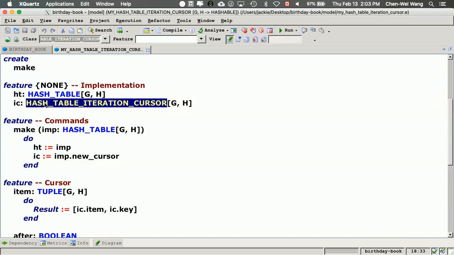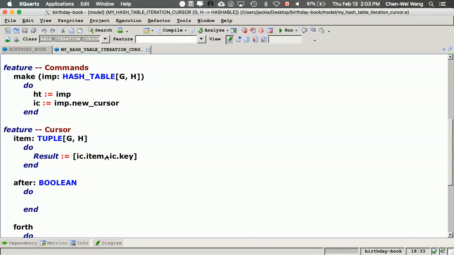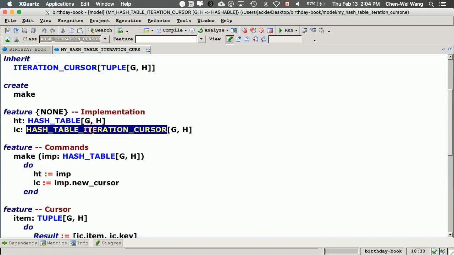So this is the base class that returns G only. However, by using IC.key, this IC.key is not the standard iteration cursor feature. However, because the hash table iteration cursor is a descendant class of iteration cursor, it can definitely add new features to it. That's how I know: I read the API, so you should do the same.